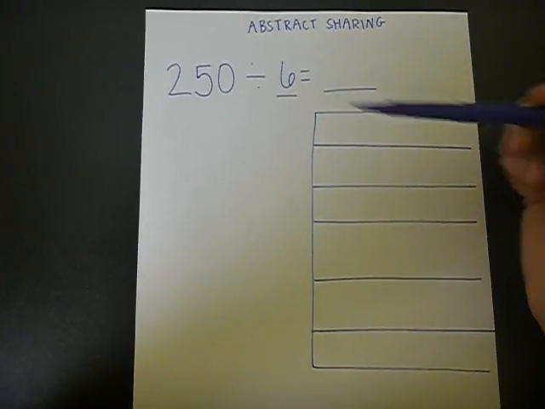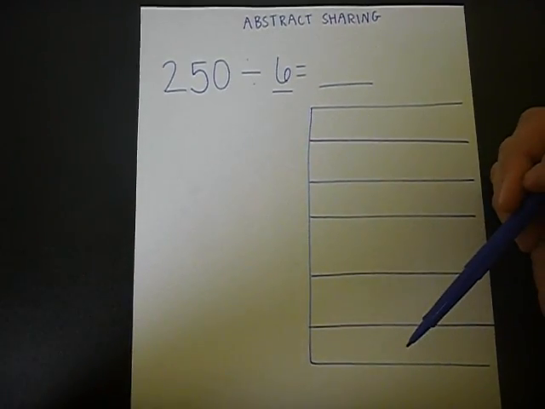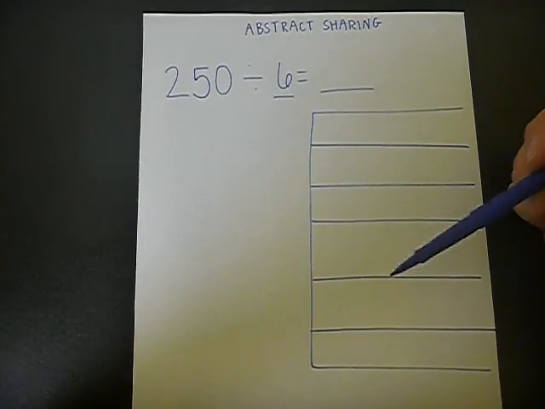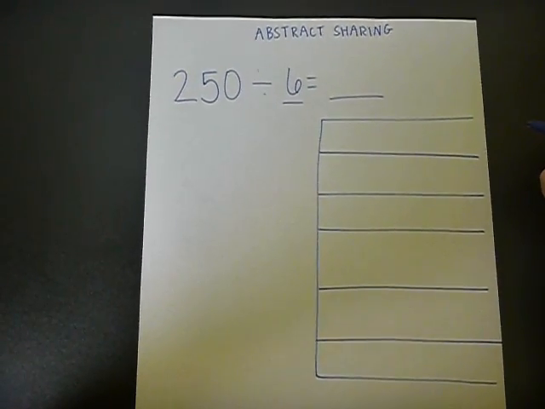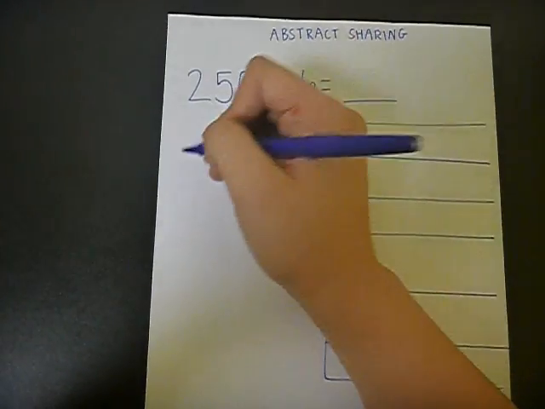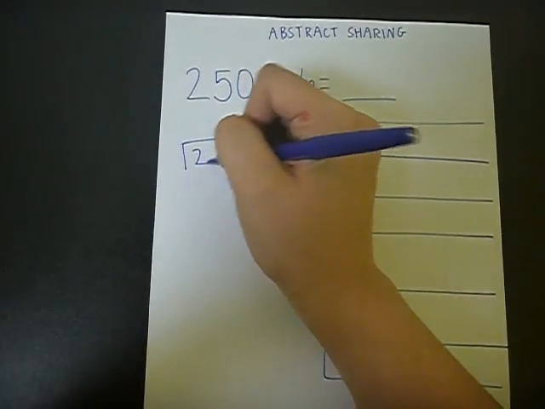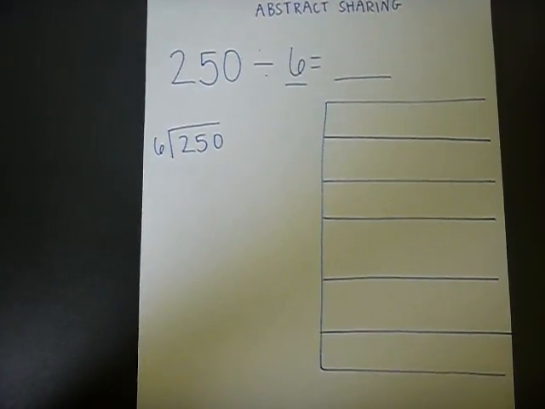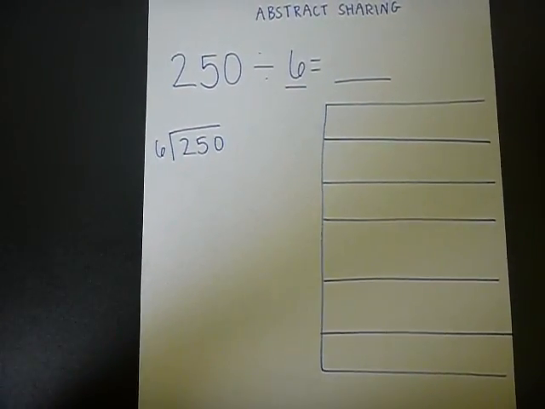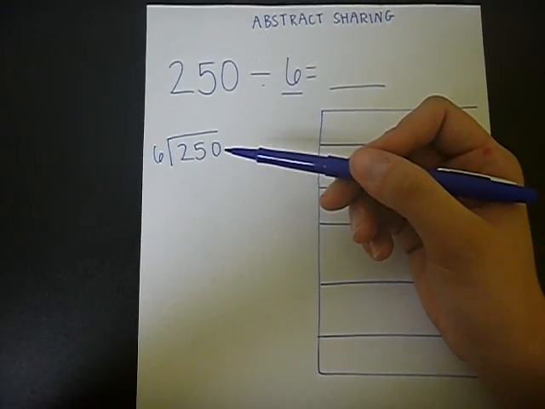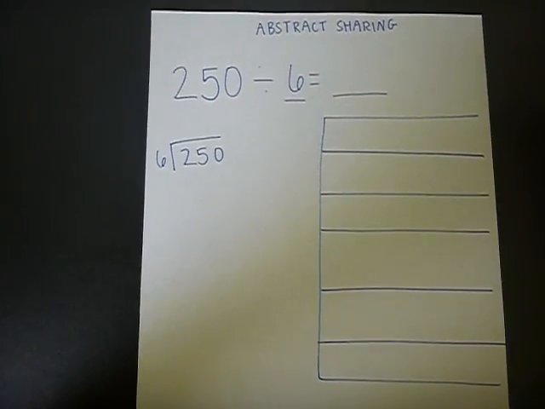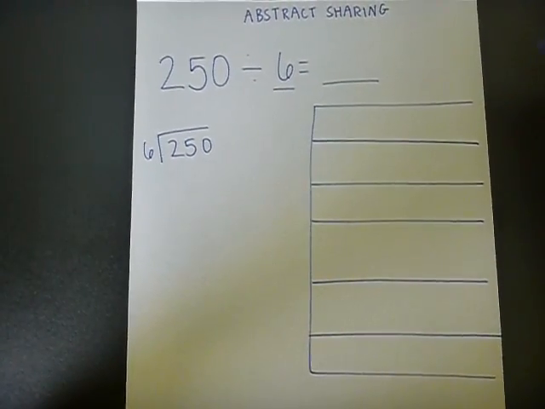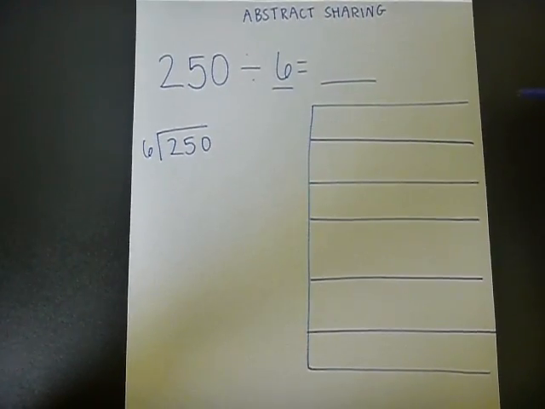I have 6 as my divisor, so I've already drawn out 6 groups. My 6 groups are large enough that I can write numbers and pictures into. The next step for abstract sharing is to write the division problem using the long division bar. This is similar to how we as adults have learned how to divide and how scholars will also learn to divide in middle school. Now to start the actual sharing or division.